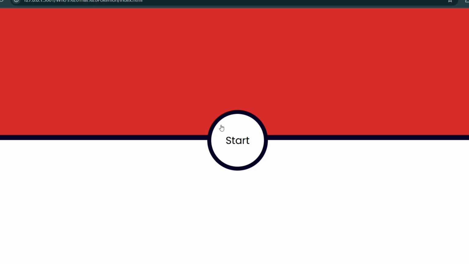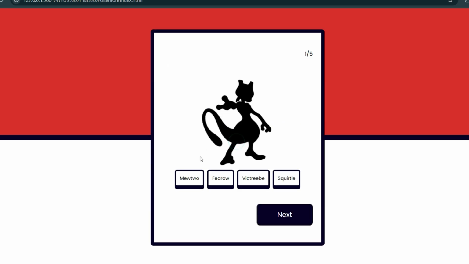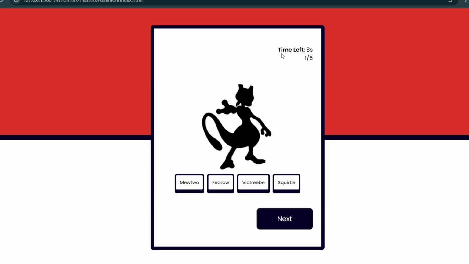We have start. We are going to click start. We have the Pokeball which we customized, and we are going to click. Then you have the time, how much time you have left, and how many cards you have done. So let's go Mewtwo, and you have this button. Next, then the time will pause at the moment where you clicked it.